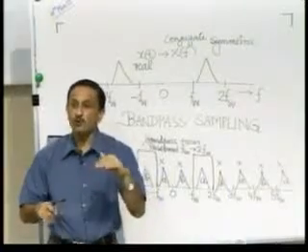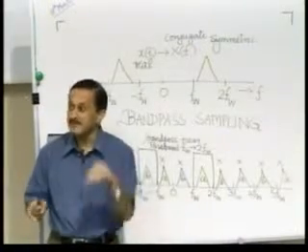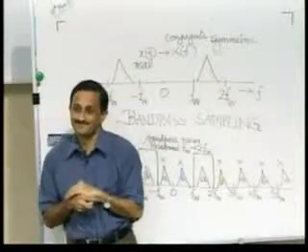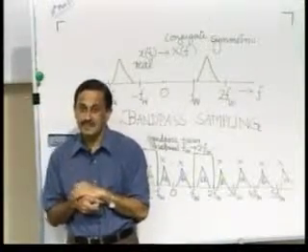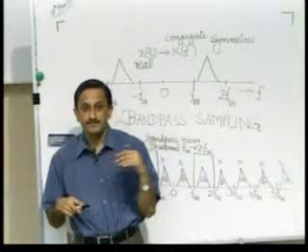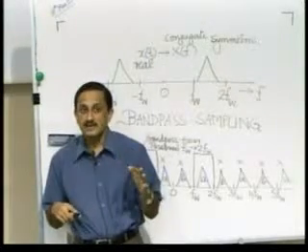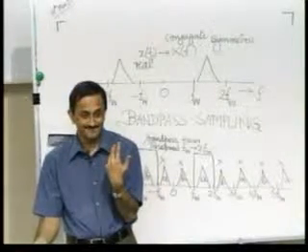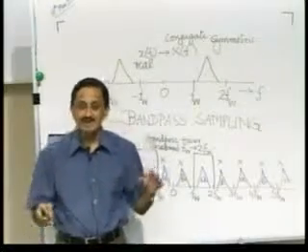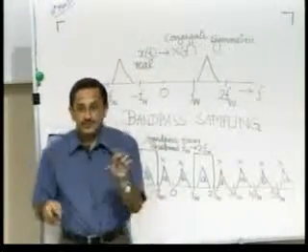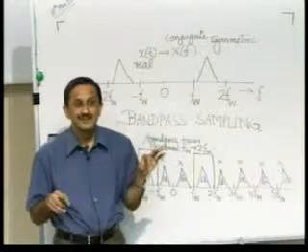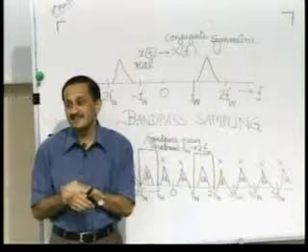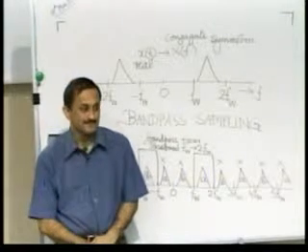So one can have a whole host of sampling theorems or sampling approaches based on different ways of looking at the same spectrum. In fact, one can do very peculiar things, like divide the spectrum into parts and sample each of them separately. So what I have done here in this example is only to open up for you a whole host of other possibilities that arise from band pass sampling.